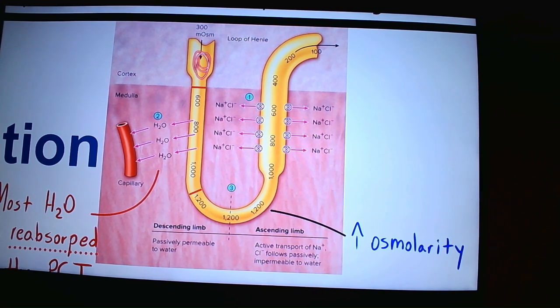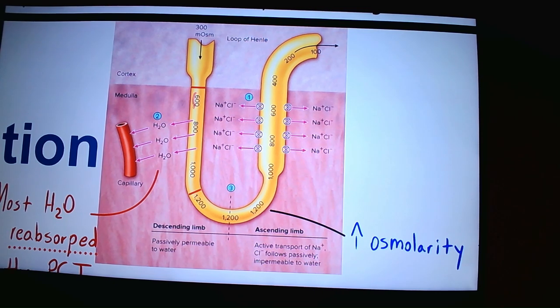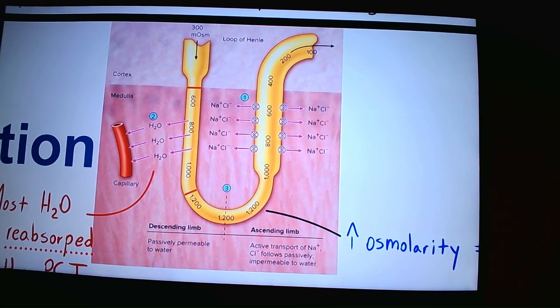What is filtrate? Filtrate is just all the waste we have. And in that waste, we have sodium chloride. As we remove water from the filtrate in the proximal tubule, the tonicity starts getting higher because there's not as much water. All of this goes up because there's not that much water. It becomes very hypertonic. The moment you were to throw a little bit of water in there, it will suck it up because it wants water.